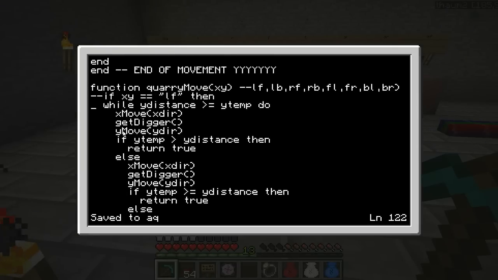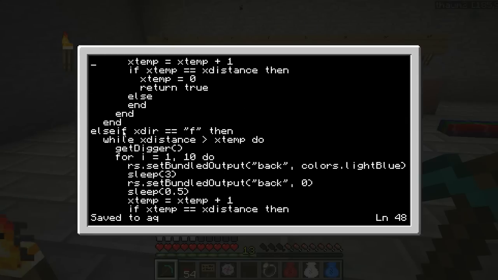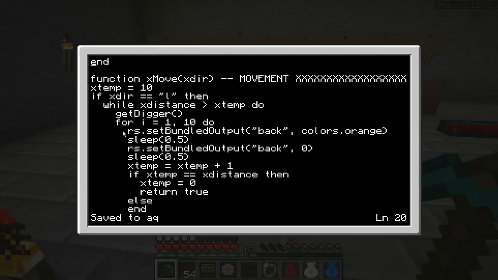Let's see if I can explain this better. So this is the quarry move, right? So we have defined the XY. It takes our input. Maybe it's gonna be LF or whatever. It doesn't matter. So the XY will take the X direction because we have defined that as well. And it just goes. I don't even think I need XY here. We'll see. It just does the X direction, and it calls for an X direction. And we got it, and this one will accept XD, right?